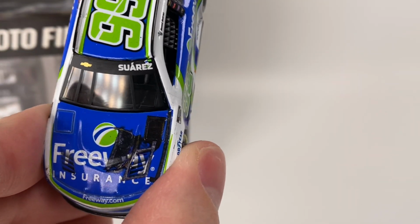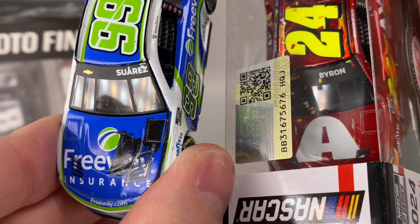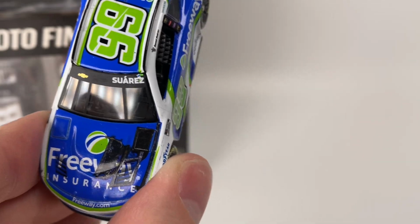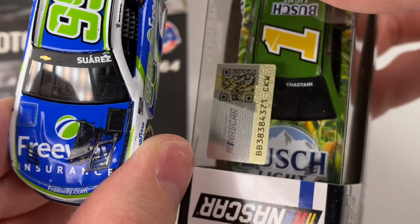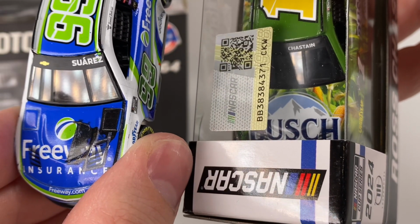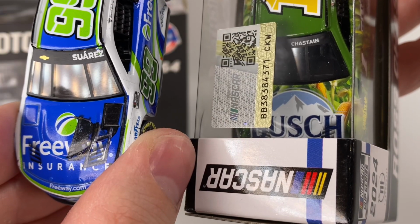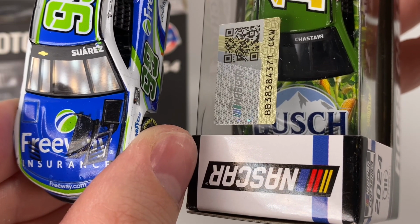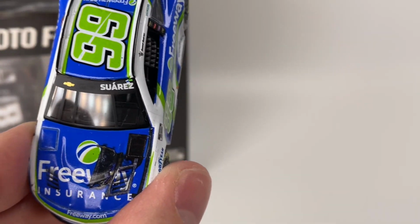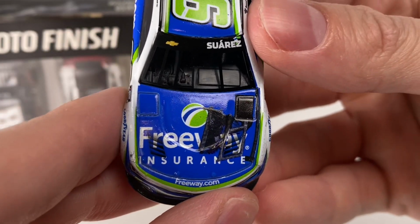And in fact, we're going to show the William Byron one. And it actually looks very similar to that in terms of the font. Now let's show a non-race win diecast, and you'll see what I'm talking about here. Drastic difference. The Chastain name is a lot smaller, and the font is a little less bold. Look at the A on Chastain, and look at the A on Suarez. The font itself is actually more bold on the race win. So I don't know if that's something that changes week to week.